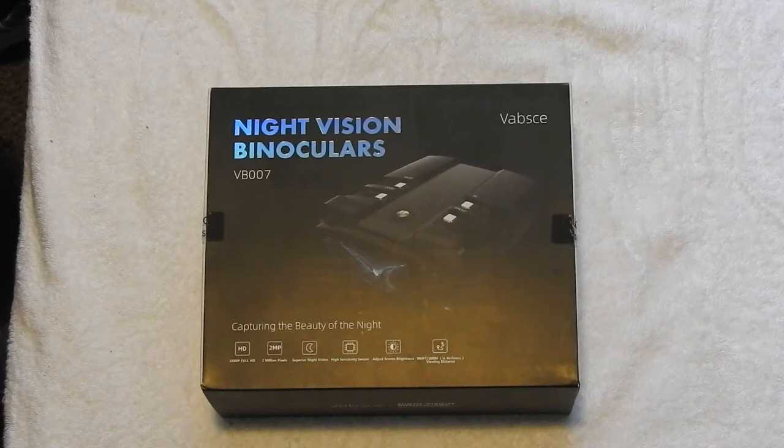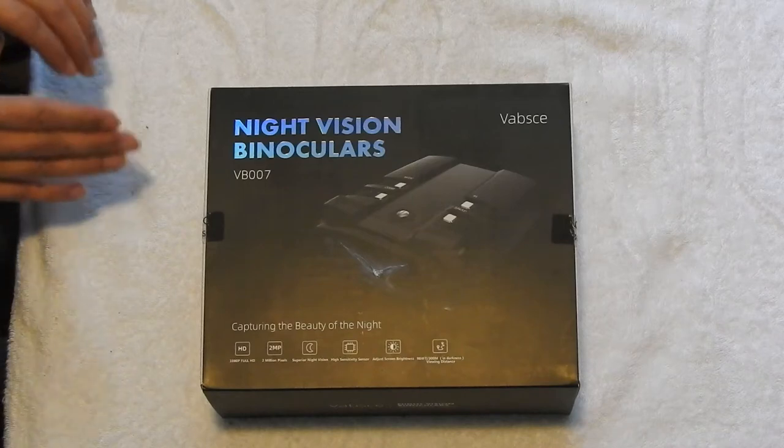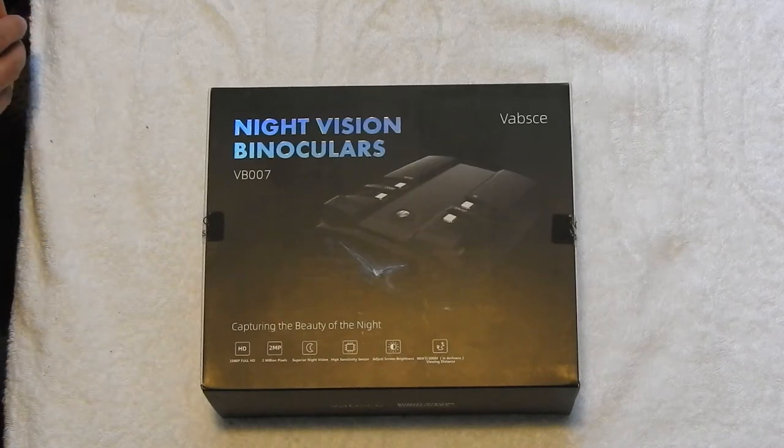All right. So I use my planetary camera with a CCTV lens, and I use that to search the night sky. It's got the all sky lens, so I can see, you know, like satellites passing by, UFOs, stuff like that. So I thought I'd try out night vision binoculars. I saw some reviews on YouTube, and they look pretty good. The price wasn't too bad. Got them off of Amazon.